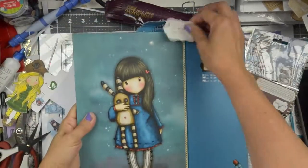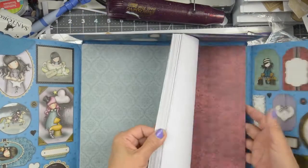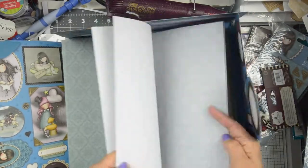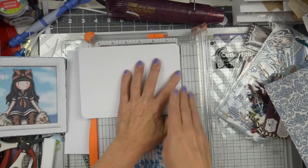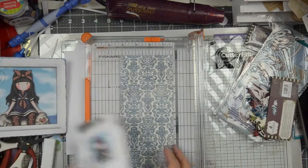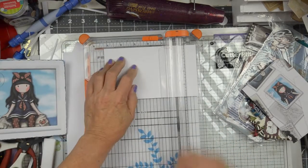Here is another paper pack from Santoro - one I've had for a while. It's time to break out the stash. I needed something in the same color scheme but I didn't want to use the beach paper just yet - I needed paper with a lot of design. But I wanted to show you these papers too, because once you start looking at the kinds of papers they have and the beautiful pictures of these gorgeous little dolls, you just get hooked. Anyway, on to the job at hand: I have my little photo mat slash file. I know how long it is and I need my sheets to fit one on each side, but once it's done it also has to fit into the pocket I've already made for it, so we're accommodating the pocket that's already created.